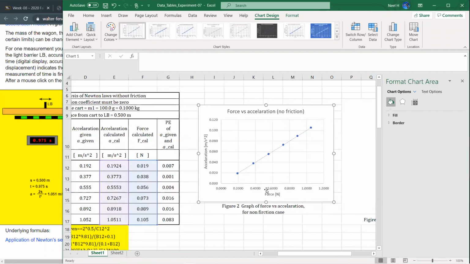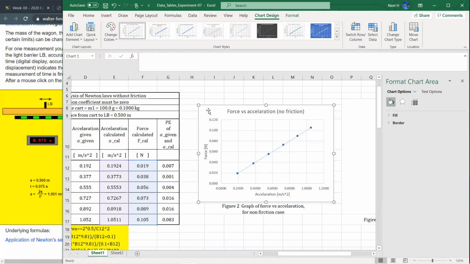Now I have the right graph, but I have to flip this axis, which means I have to rename this, okay? Click on the x-axis title right here, delete it, and then retype the right term. This should be acceleration. Unit should be meter per second squared. And for the y also, just click on there, delete everything there. And now that should be force. And unit should be Newton. Now we have the right way, the acceleration, what the lab manual wants us to do, okay?